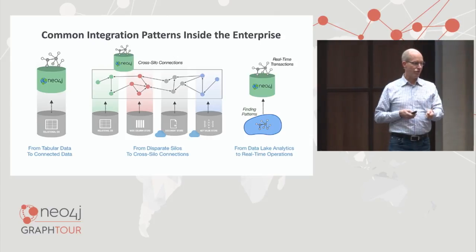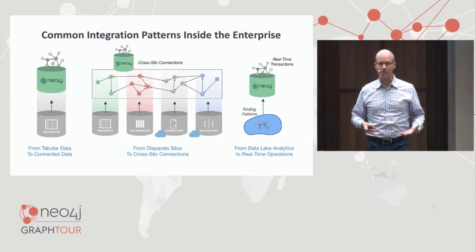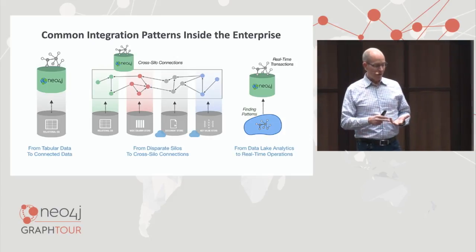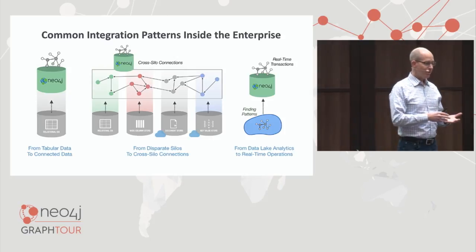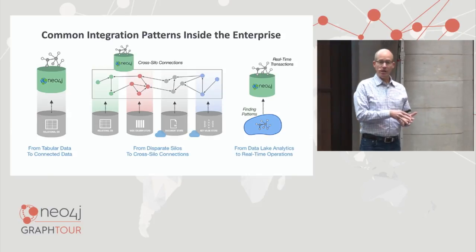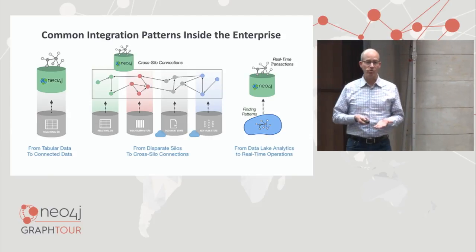The important point about this is there are many ways we've currently provided to get data out of existing systems and into Neo4j that are both at the low level and at the programmatic level and at the tools level, and that support both batch and real-time integration with Neo4j and allow data to flow in both directions.